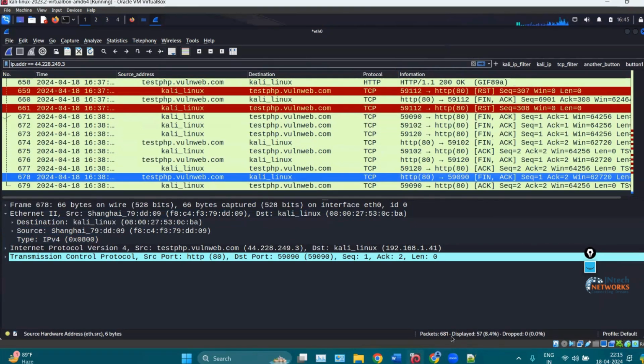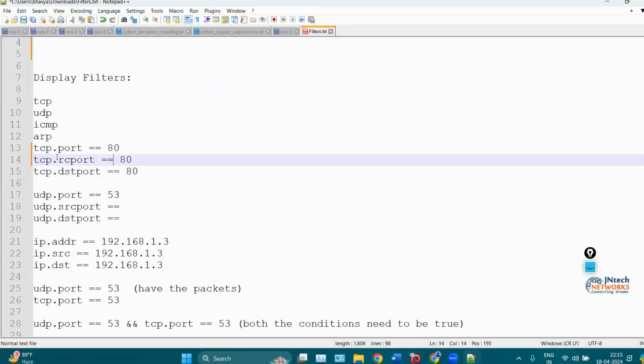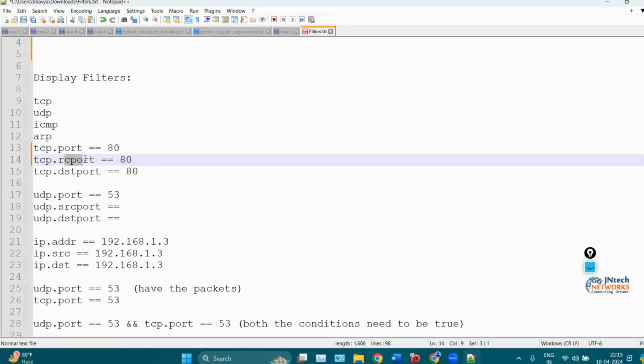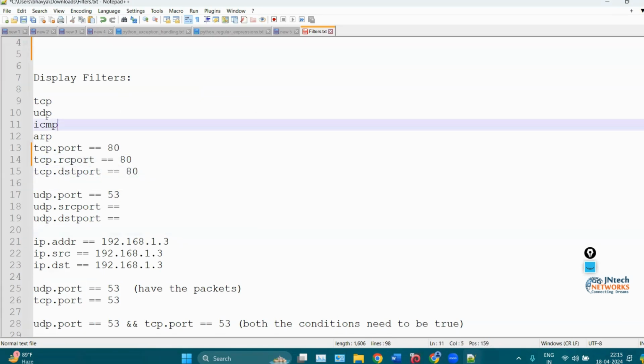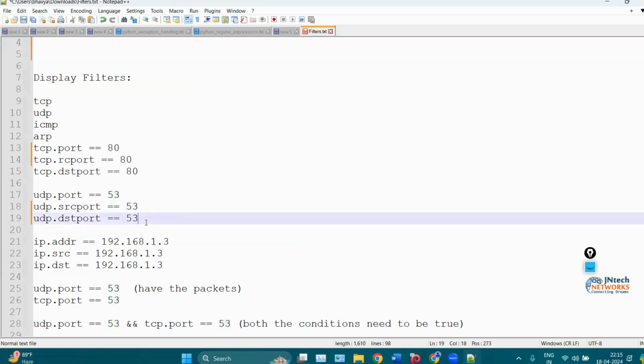Okay. And more else, we can also use this TCP port number, and then here we can use any port number. This is for the receiving port, your source port, and DST for the destination port. Then for the UDP also we can use UDP, or we can use UDP dot port number 53. 53 for the DNS. Okay. And you can use any port number.